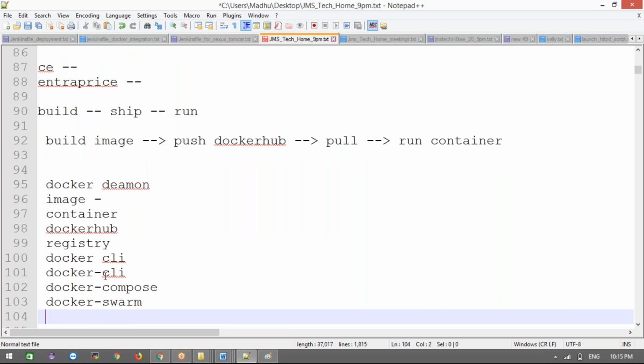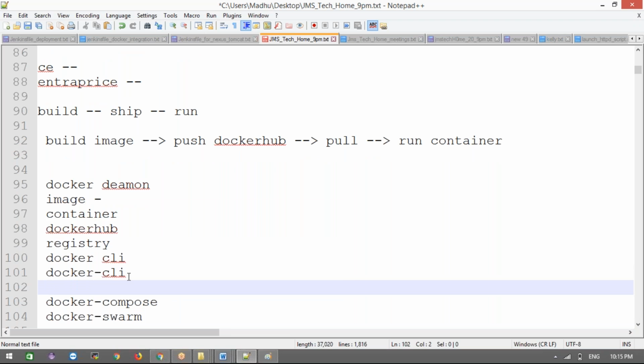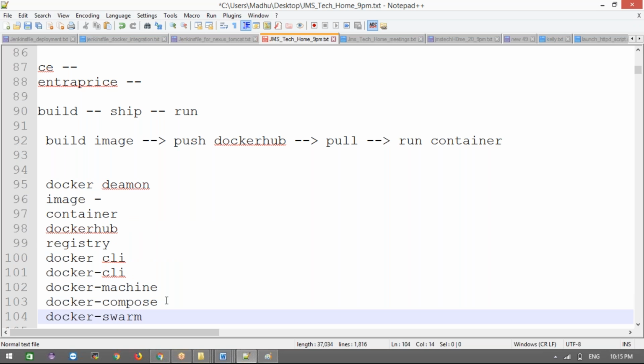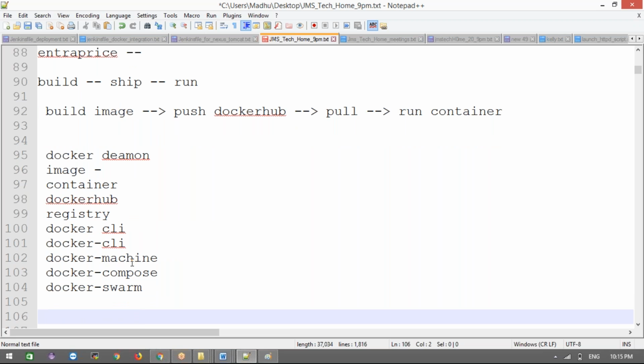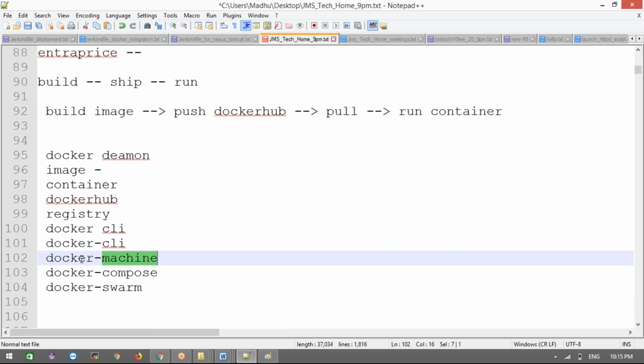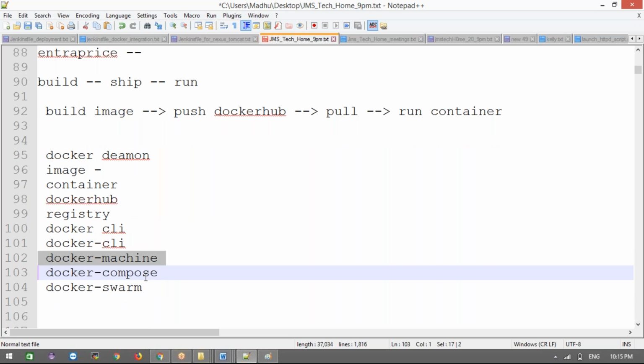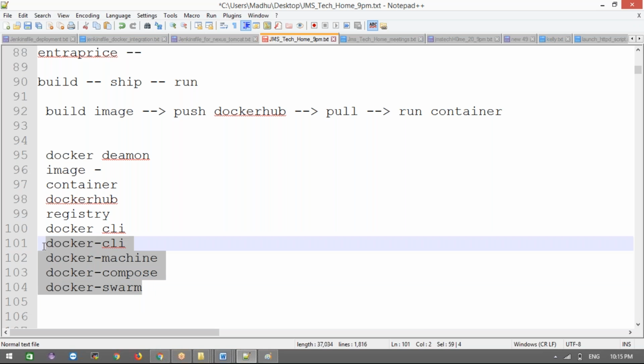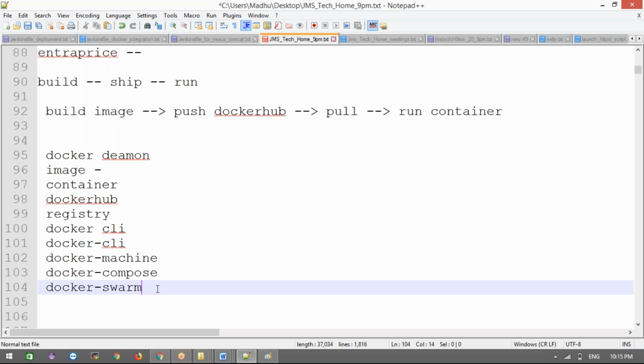Docker Machine is nothing but it will download one piece of software along with the Docker software installation. Simple, nothing more. Docker Compose we'll discuss, and Docker Swarm is also for maintaining Docker containers, we'll discuss. These are the main things at the Docker level.